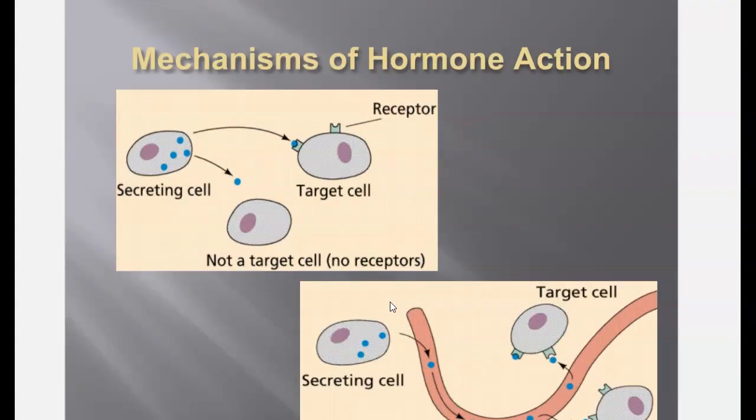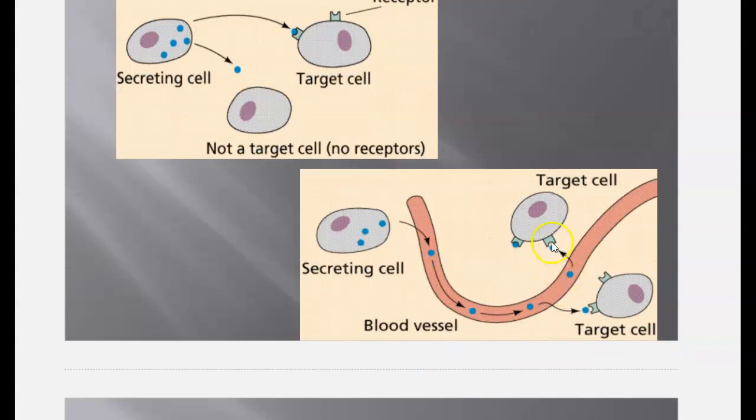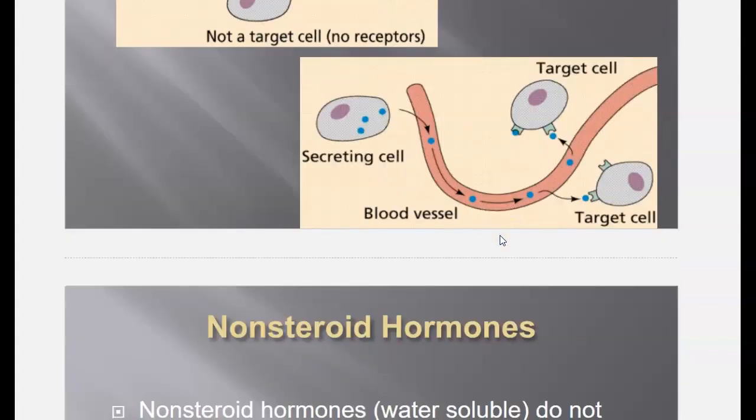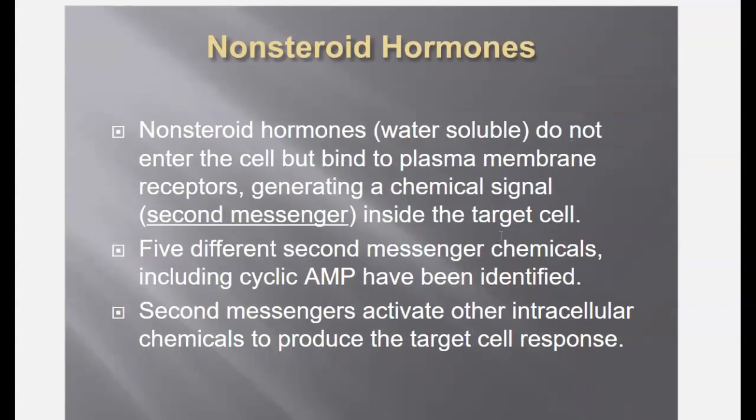So let's see how much more we can go. You have your secreting cell, which releases the hormone. It finds the target cell with the correct receptor. The receptors are proteins, and the proteins, of course, are directed by the DNA. The hormone goes into the bloodstream, travels around, finds that receptor and fits into it. If it's a non-steroidal hormone, that will then trigger a secondary messenger right there.